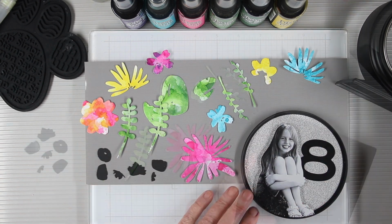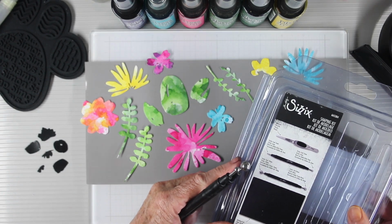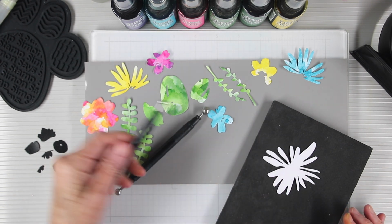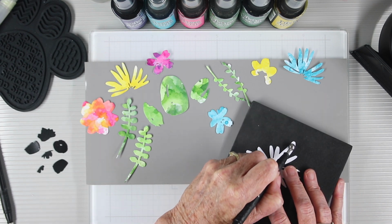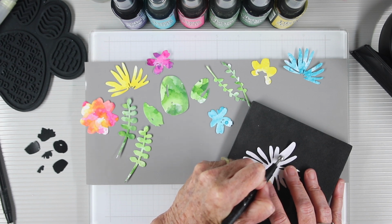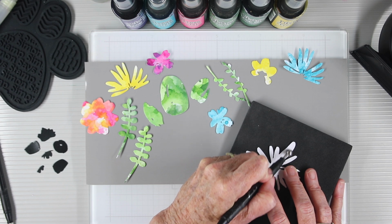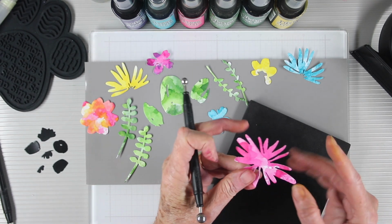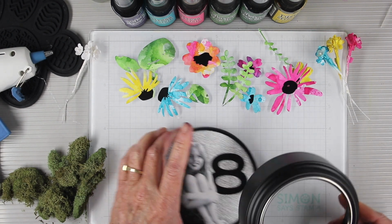To give the flower petals a little bit of shape and curl, I'm using the Tim Holtz shaping kit, and these have several styluses that you can use depending on the size of the petals or whatever it is that you want to reshape. So you're going to press this into the back of the petals, and you're going to use a pretty good amount of pressure. And this is a foam block that also comes with the kit. So continue to press on the back side, and your petals will start to curl backwards. If you want some of them to curl outward, you can flip over your piece and press into the front side. And now that I have all my flowers completed, I'm ready to do some assembly.